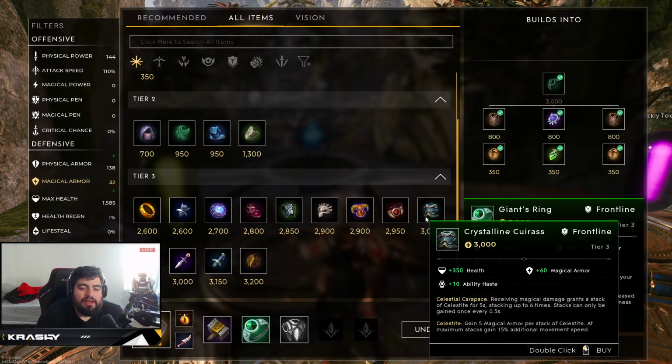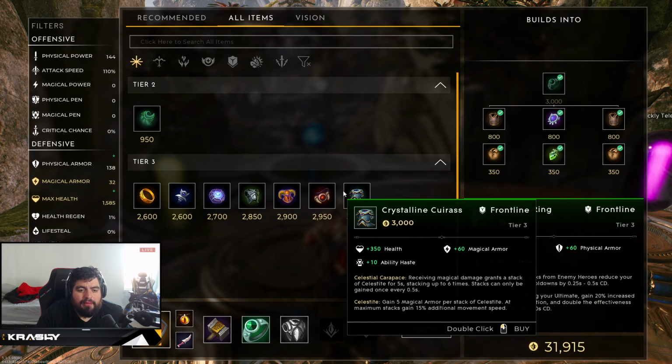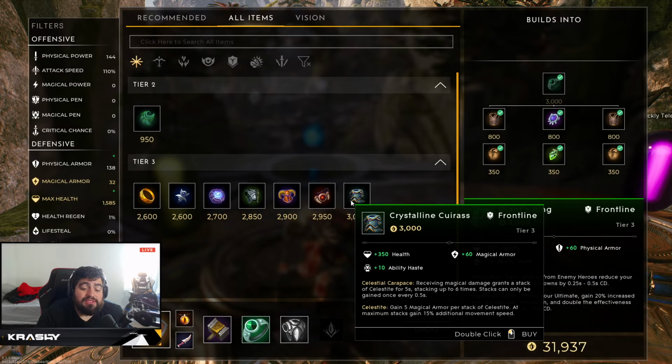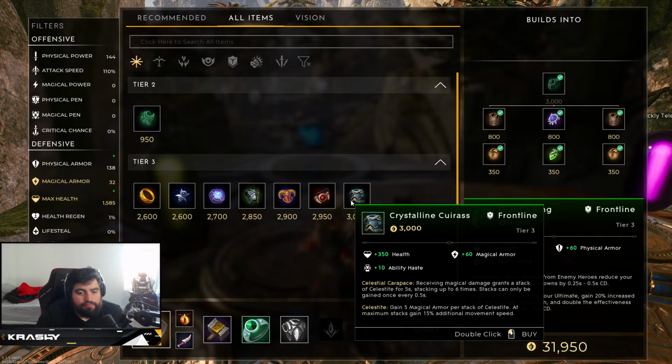Crystalline Cuirass, this is an item I feel like I don't build as much as I probably could or like to usually. But yeah, max armor, max health, 350 health, 60 armor, 10 haste, really solid stats. Receiving magical damage grants a stack of Celestite for 5 seconds, stacking up to 6 times. Stacks can only be gained once every 0.5 seconds. Gain 5 magical armor per stack of Celestite, and maximum stacks gain 15% additional movement speed. So, it's the kind of run them down tank item.